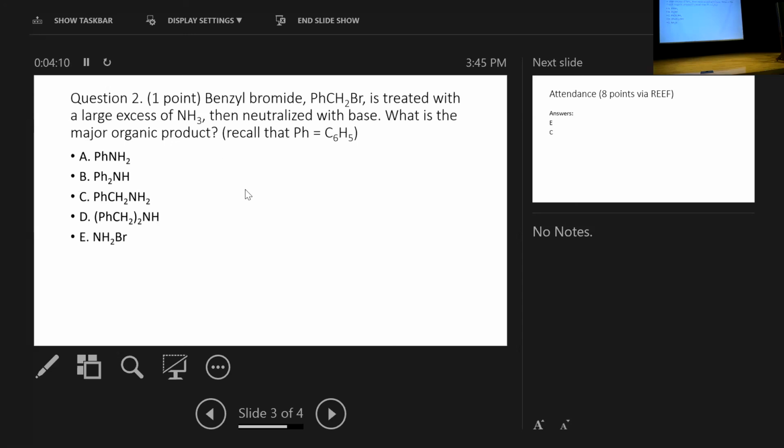That's fine. Well, remember how we do this. You take the nitrogen of either ammonia or the amine you're given, whatever your starting material is with nitrogen, and you put that nitrogen where the halogen is on the alkyl halide. And then, of course, you'll need to remove a proton to get a neutral compound. The result will be benzylamine, as it turns out to be called. PhCH2NH2. That should be what we got earlier today, and I think that's the best answer. So that's C. Yep, overwhelmingly the most popular.